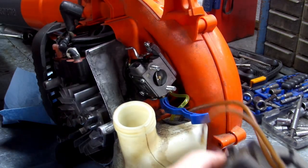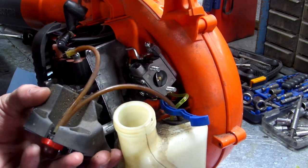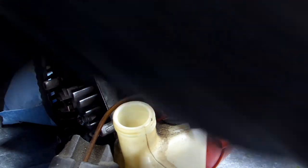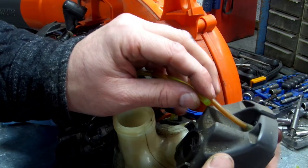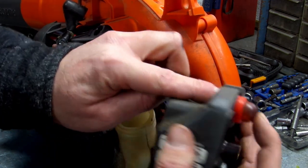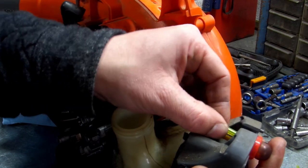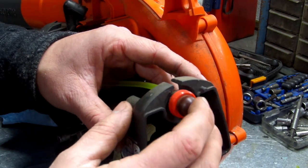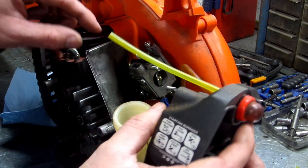Okay, now I'm going to replace this line right here. The other one seems good. This one right here, I'm going to go ahead and replace it. This line right here on the top is the shorter one. You have two nipples sticking out of your primer bulb. The shorter nipple sticking out goes to the top of your carburetor. Okay? So just remember that, because if you pull this primer bulb out, you can turn it the opposite direction. The smaller nipple, you put your gas line in it, and then it goes to the top of your carburetor.